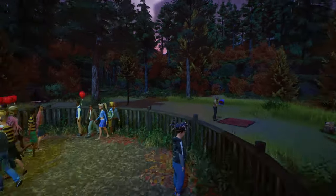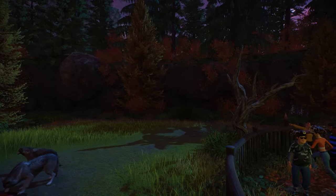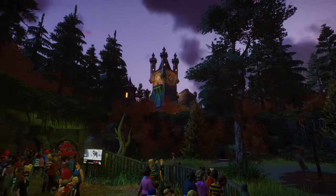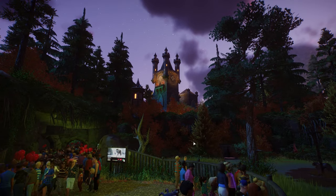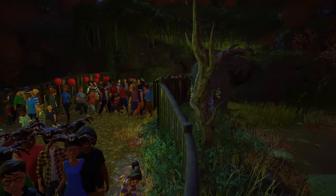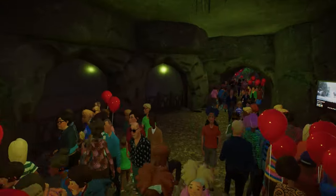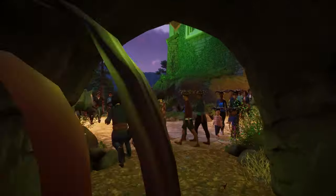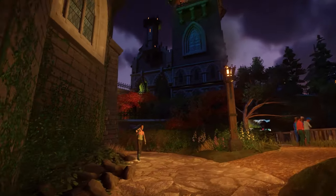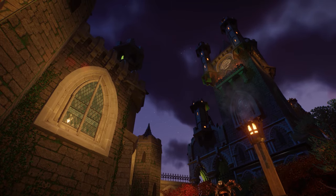It's such a different experience to visit a zoo at this time of day — look at that beautiful viewing from here. I do hope we'll hear the wolves again because especially in this Halloween zoo, wolves howling in the background sound just amazing. Look at this — you did such a fantastic job on this castle!